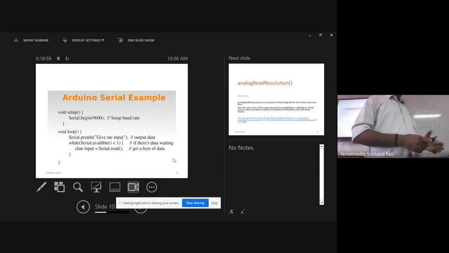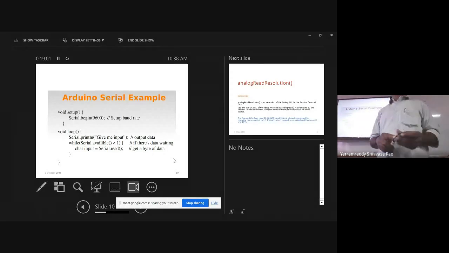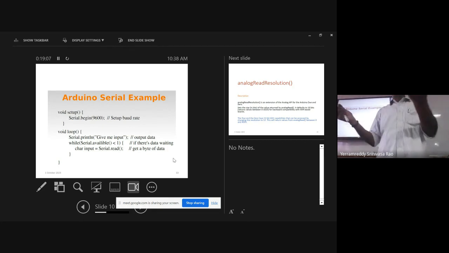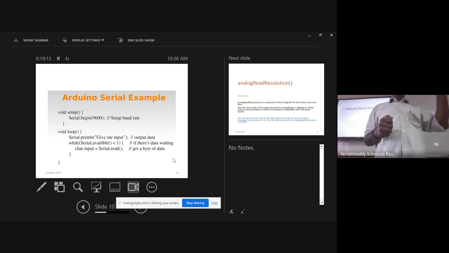Understood? Why serial communication takes some time. So that's why availability. Availability means we are not sure whether it has transmitted or not, whether it is received or not. So we have to wait for some time. So that's why we say serial read, and check whether it's available or not. Because once you write, immediately it won't transmit. It takes some time. How much time? 8-bit takes 8 clock cycles, 16.